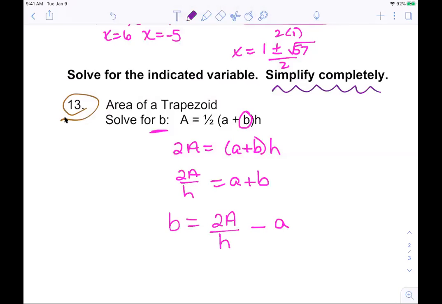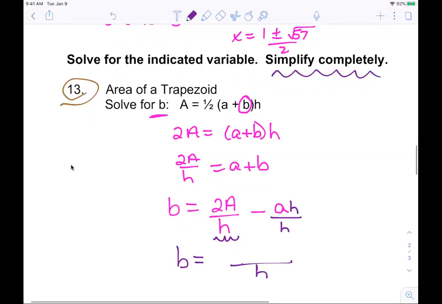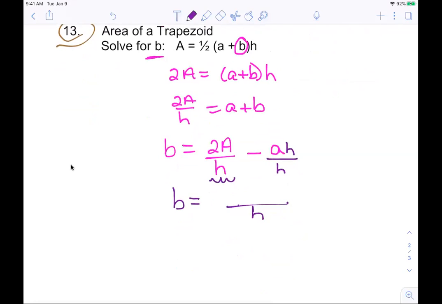So how could I combine those two fractions together? You can turn the minus a into negative AH over H. Yeah, common denominator. The one on the left has an H, so that means that A needs to have an H as well. And sometimes I cheat. I just multiply the H on the bottom, multiply the H on the top. So I did that in purple here. And now when I combine them, I have a common denominator of H. And then you're just looking across the top and writing them together. So 2A minus little a times H.